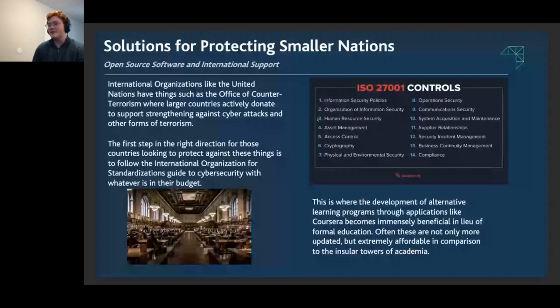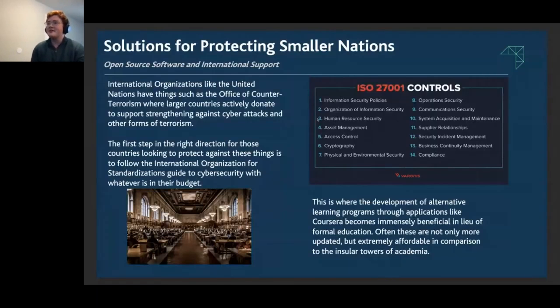So this is where the development of alternative courses like Coursera becomes immensely beneficial for education. No longer do you necessarily have to rely on the insular ivory towers, as they always say. You now have human capital at any place in any country, again, with internet, a computer, and some grit. You can teach yourself practically anything. There are stories of people even learning how to code on pen and paper, then going and just absolutely massacring people in coding competitions, which is absolutely incredible.